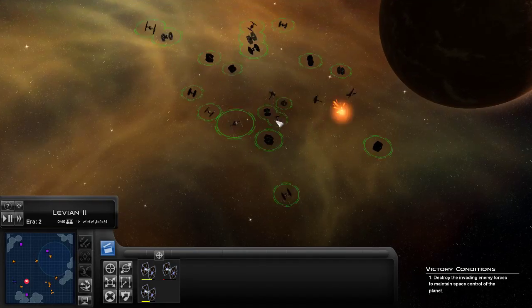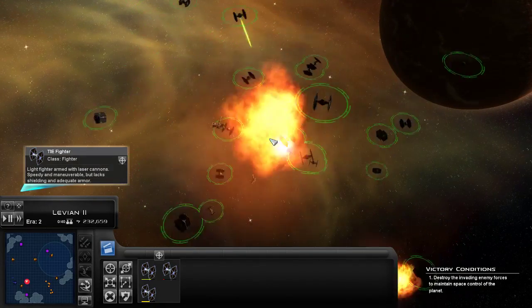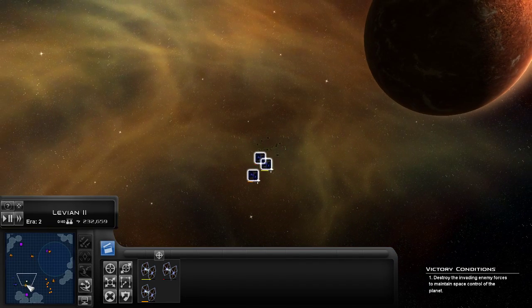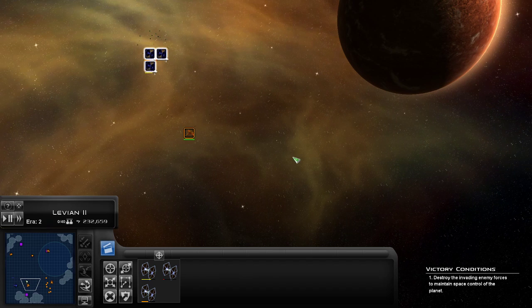I think all these models are new here. The X-Wings, I think, are the Ascendancy ones. TIE Fighters are the Ascendancy ones. All right, let's go take those ones.